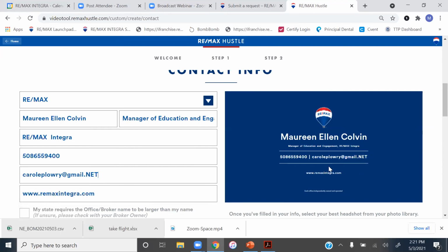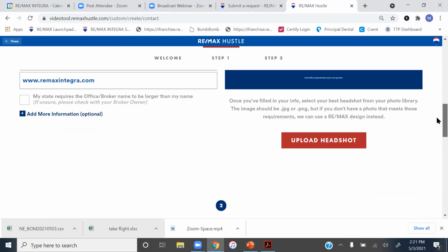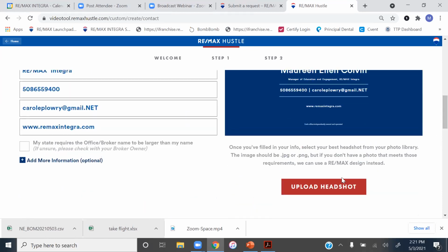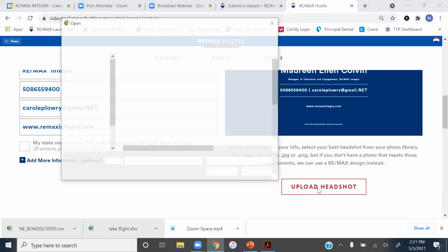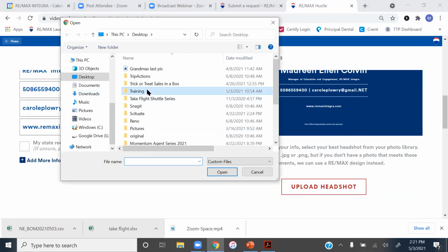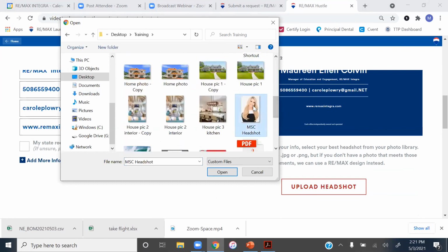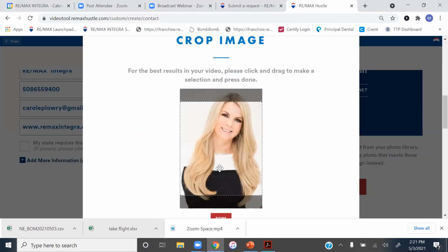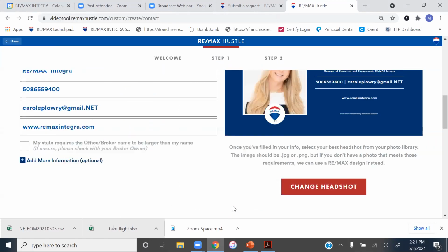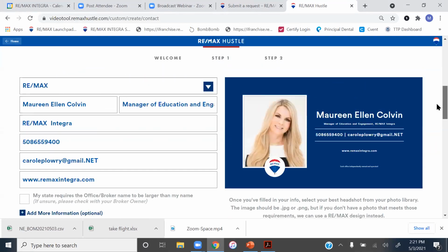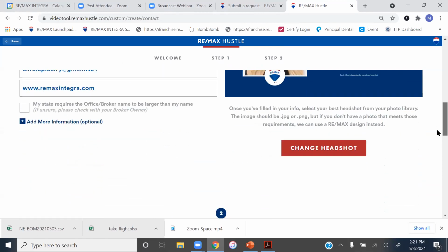And it's filling out the business card for you. And like I said, it's going to ask for your headshot here as well. That's why it's really important to make sure you always have your headshot updated and available. You can crop it so that it fits nicely into the business card.